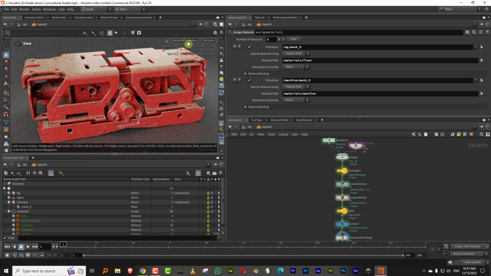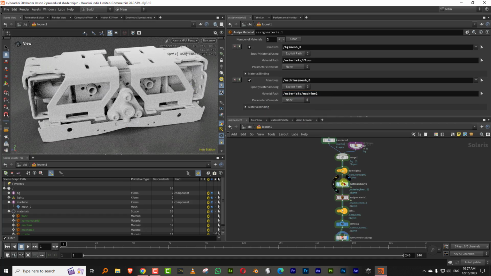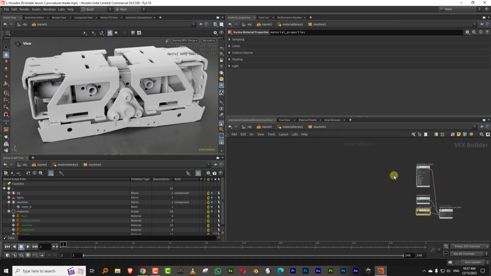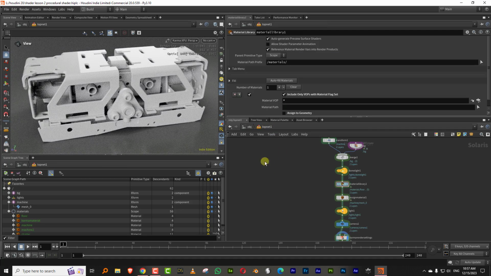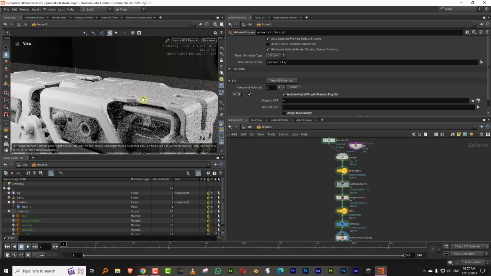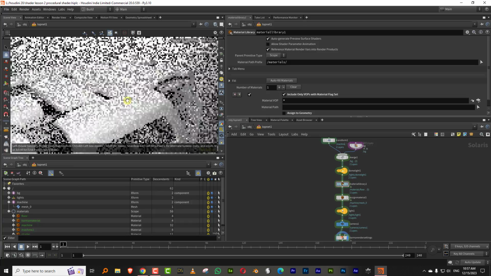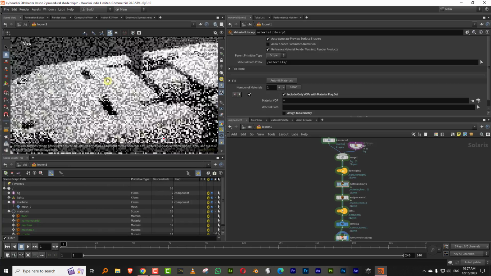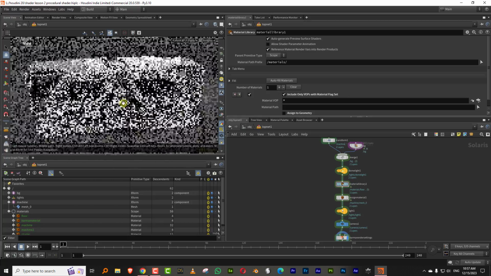So what I'm going to do is start off with a new material. I just have a new shader which I created, which is just blank. My lighting is pretty simple. Let me just come in here and get the specular and lower it. So I have one area light at the back, and then I have a dome light which has an HDR, which I should be able to see. Yeah, there you go. So I have an HDR which is lighting up the whole thing. Okay, so that's the lighting. It's pretty straightforward and simple.